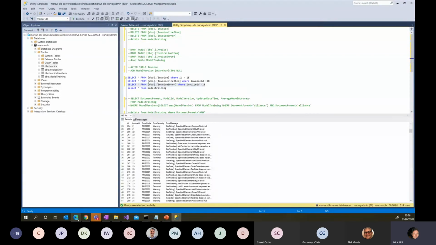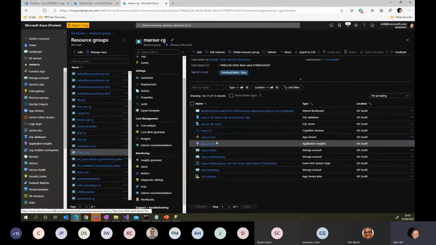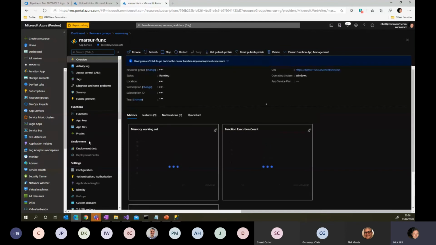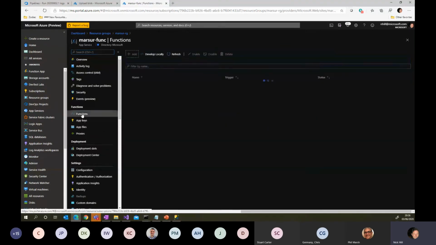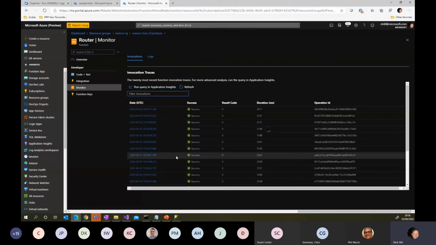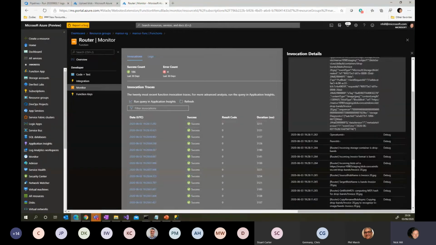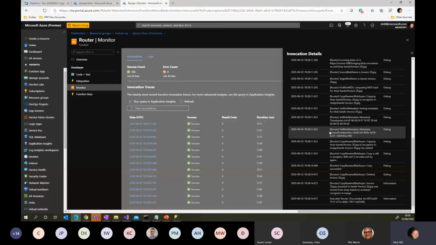But hopefully if we go back now to App Insights, which I'm still puzzled as to why that didn't show, go back to the function app, we should be able to see the invocations that ran to process that. So we should see that the router ran quite a few times just recently. Yeah, and we can see the full details of what happened during the routing and so on. And yep, so if I just return to my presentation.